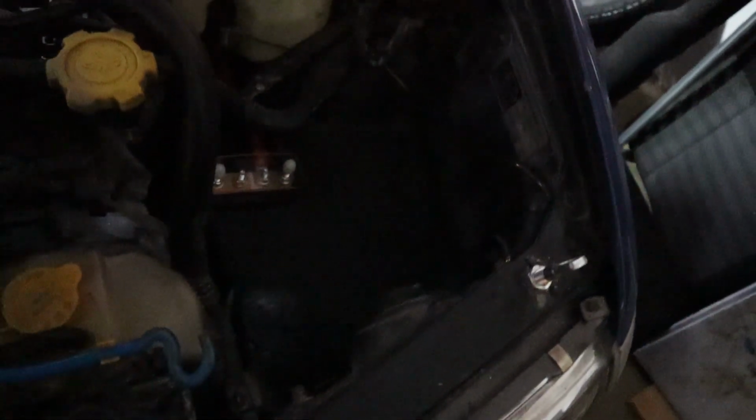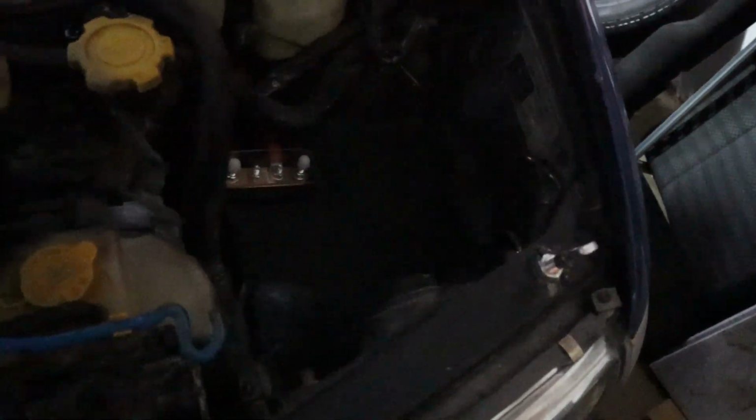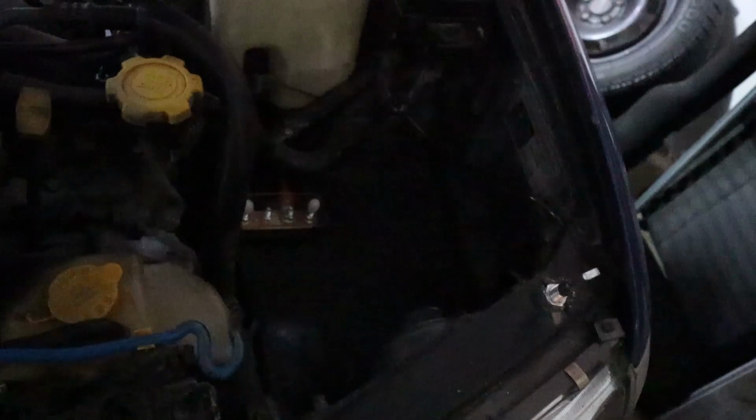I've repaired the whole thing. There's no lights in the front or back. Where are we? We're in the back of my garage right now, or front of my garage. Yeah, I fixed it all up. It's been painted black. It actually looks really good, but now I can't show you guys. I don't have my phone with the camera on. I mean flash.